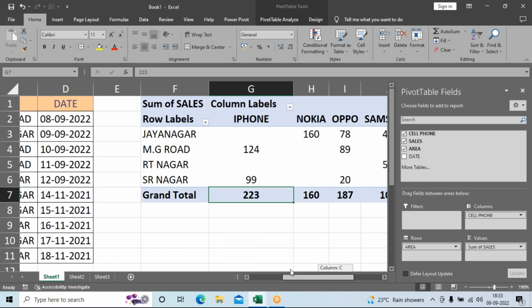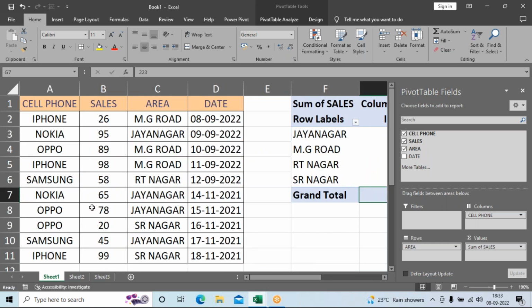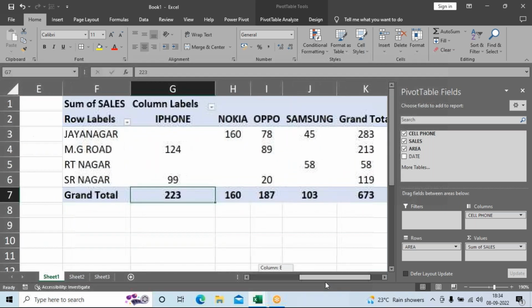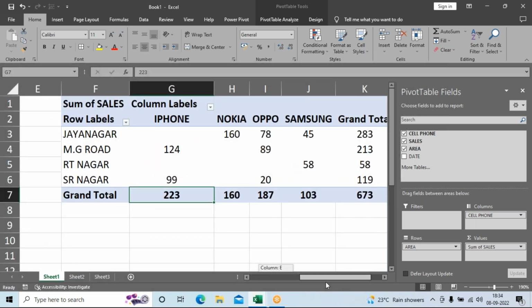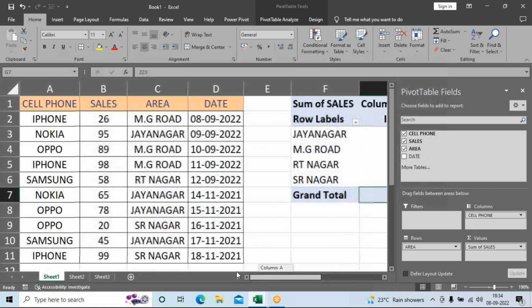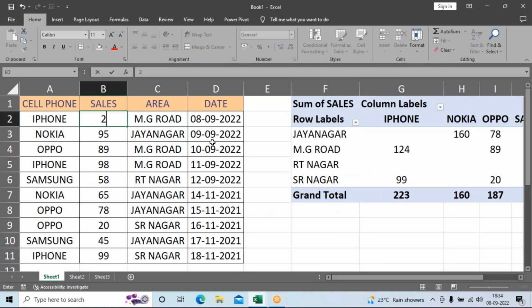Okay. Now what I'm doing, I'm going to change the values here. So you people tell me now, highest sales, which phone, ma'am? Which phone is the highest sales? iPhone, right? iPhone is the highest sales. See now what I am doing. I'm showing lowest sales for them.